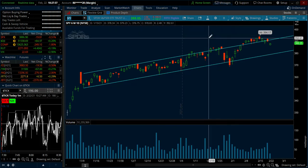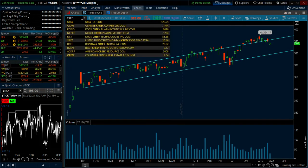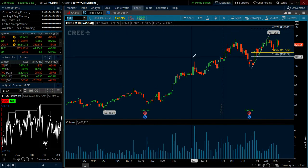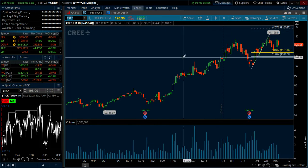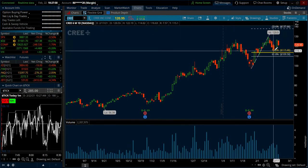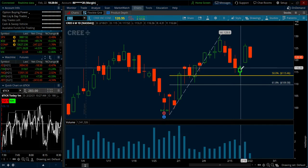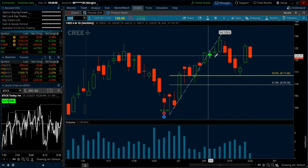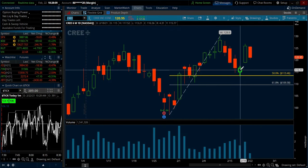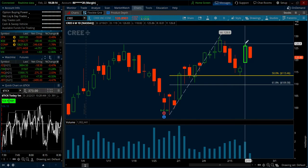And then the other thing I wanted to talk about, because I've been getting more questions about option trading. There's basically two setups that I use to swing trade positions, and you could do this on the futures as well, but I find that options are a little bit easier to manage risk than trading the underlying stock. So with a pullback, getting long at the close of the candle, so at the close of the day, like on the 18th here in CRE, putting on the long position, and then closing it out the next day or the day that we have the breakout at the close.